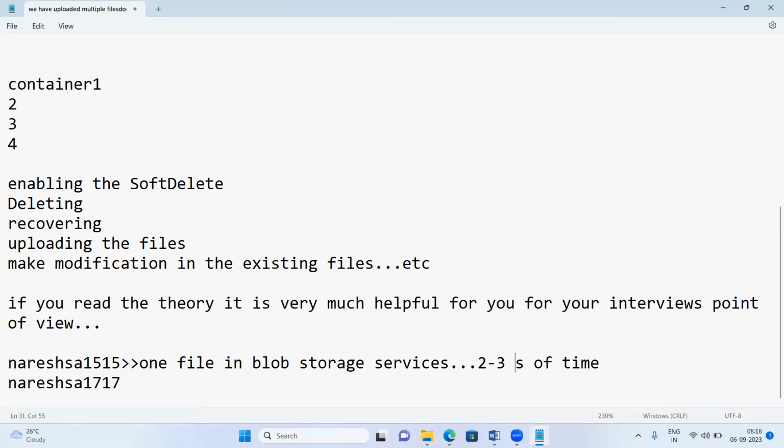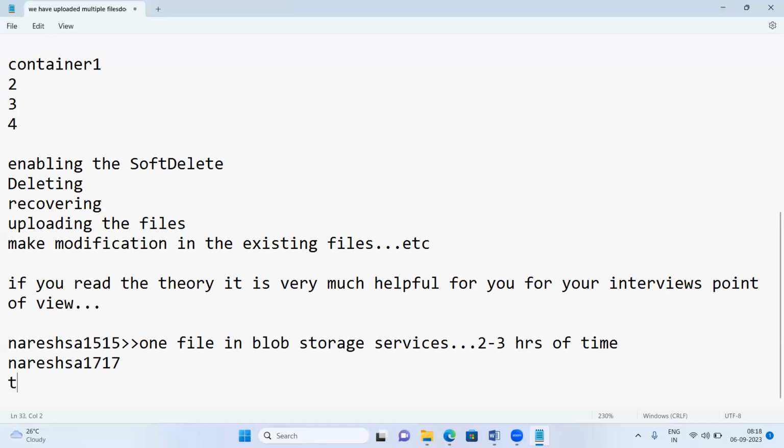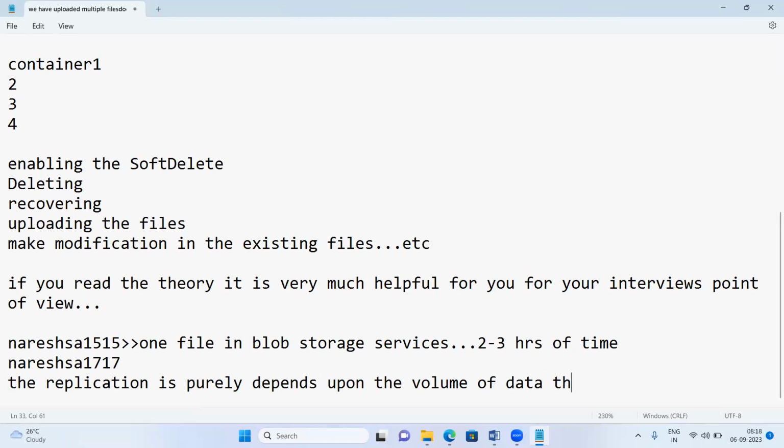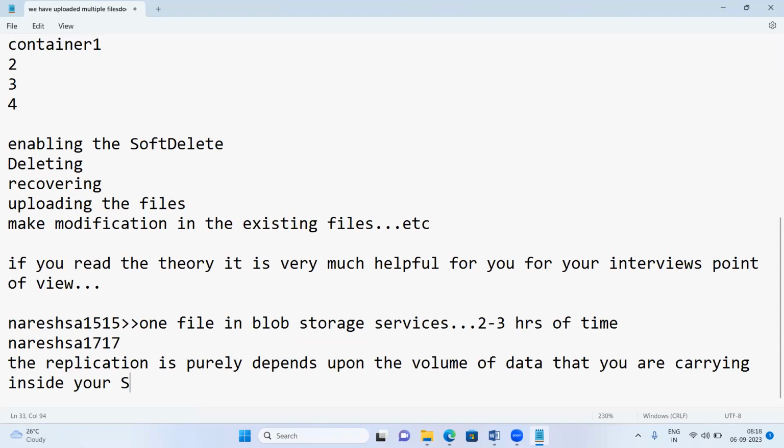So the replication purely depends upon the volume of data that you are carrying inside your storage account or storage services.